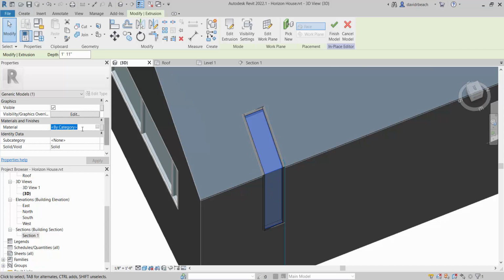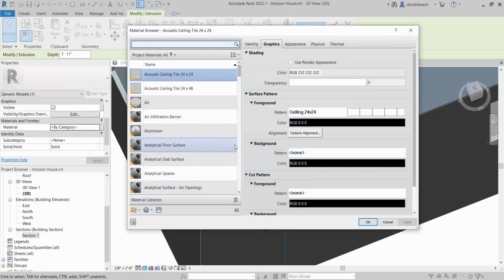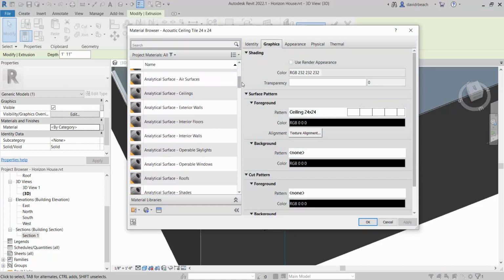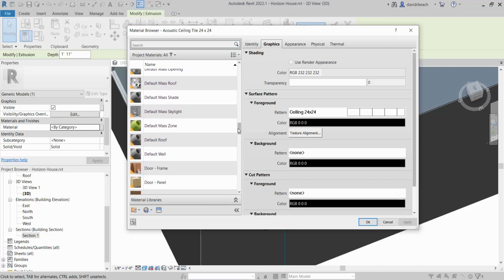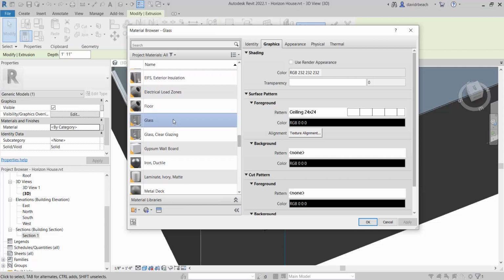There it goes. You'll see, you have to activate it, and you will see these 3 little dots, the ellipses. It's a very standard thing in software to say there are more options available, right? So I'm going to select the 3 little dots, and that's going to pull up my menu for materials, and I'm just going to switch this to the default Revit glass, which is called glass, and say okay.